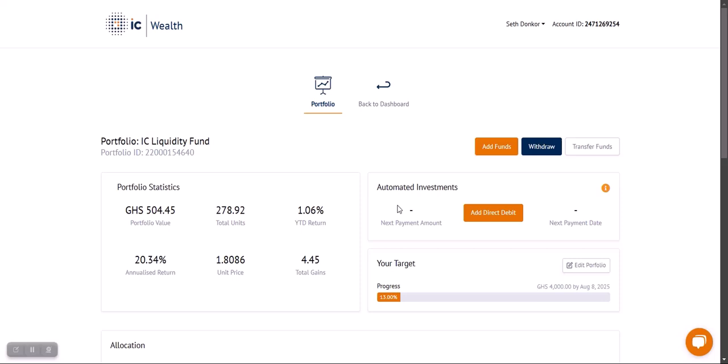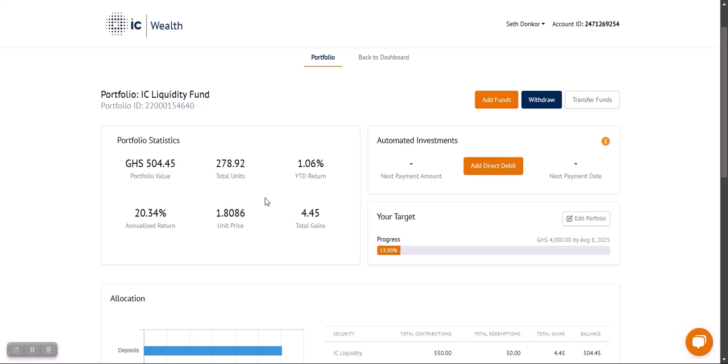So your money will be there. Anytime you can withdraw it, and when withdrawing, they will not deduct any money from you. If you want to withdraw your full money, you get all of it. So that's how it works. Instead of putting your money on MTN without getting anything, just come here and put it out there. Today's date is the 25th, and I put this money on the 10th of January, and I've made 4.45 on this money.